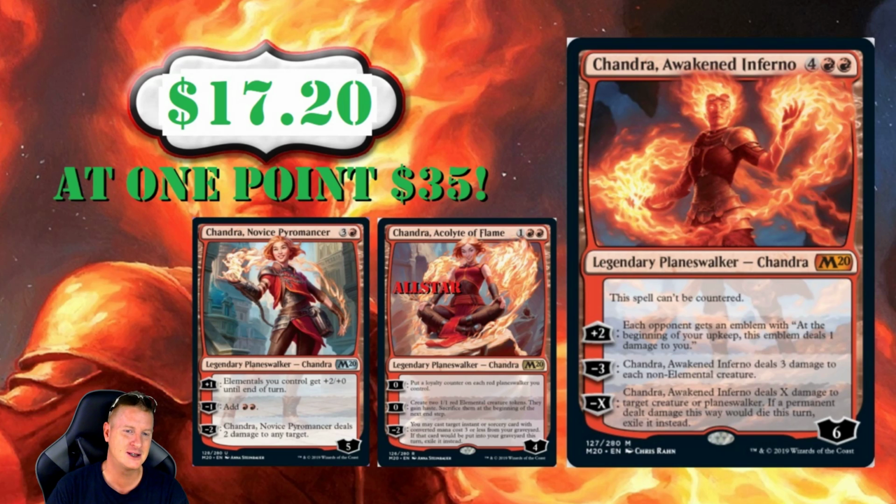But really, I don't know. It's hard to say. The greatest thing is the spell can't be countered. And it's like a ticking time bomb against your opponent, because whenever you plus two it, you're dropping this emblem where it's dealing one damage to them. I mean, it's a pretty nasty card. Don't get me wrong. But yeah, I don't think it's really going to jump too much higher than $20. I just don't see that.